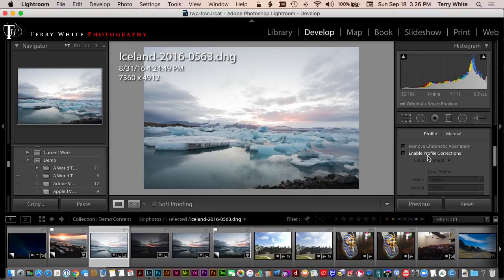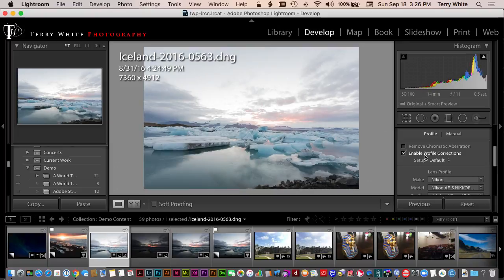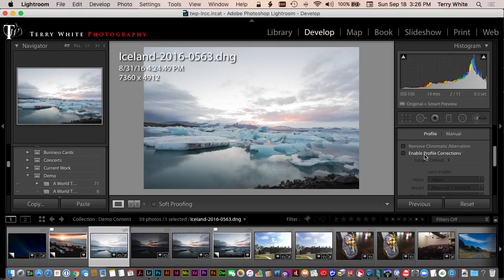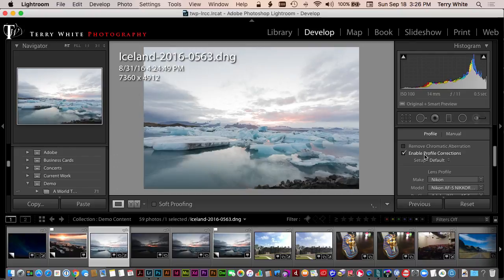And so if I just turn on Enable Profile Corrections, it will look into this picture's metadata or EXIF data and say, oh, this was shot with a Nikon D810 and a 14 to 24 millimeter lens. I know that combination produces this effect. I'm going to adjust for it. And it adjusted for it. So before, you can actually see it kind of bowed a little bit. It's a little curved on the edges. It pulled it back out automatically because it knows what that camera on that lens produces.